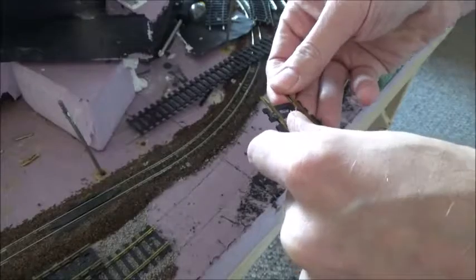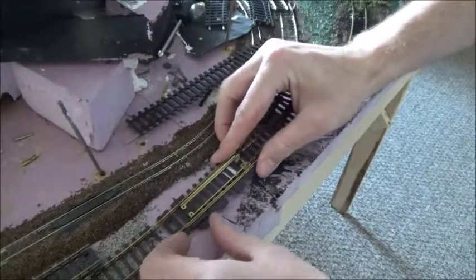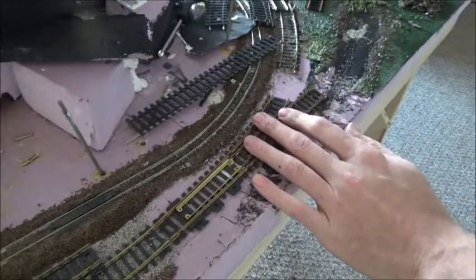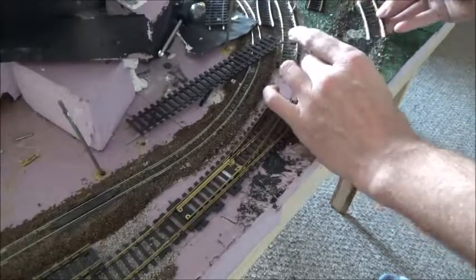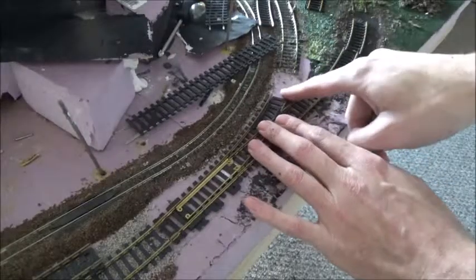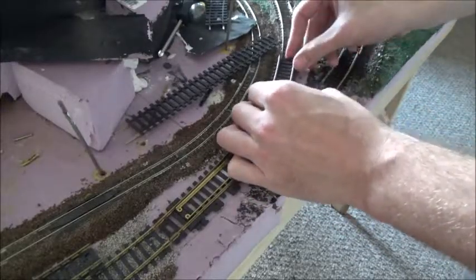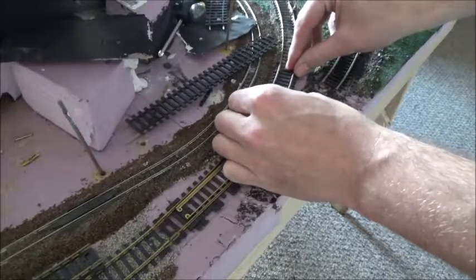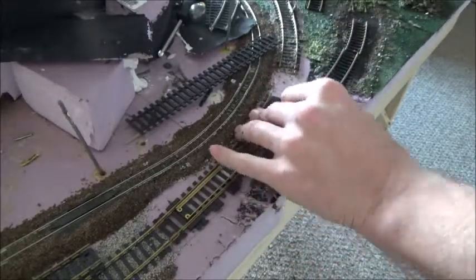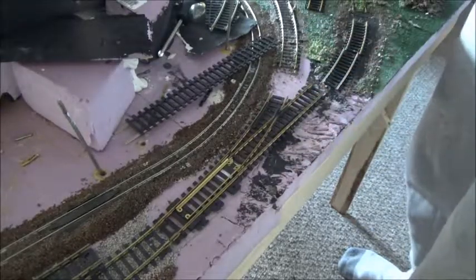Yeah, I'm thinking I'm going to try something here. There we go. Now, is this going to work? It's a question. Maybe I might need... Yeah, see, here's the problem here. You got this curve, and then you got almost a really odd sort of curve here. That would be an odd curve, wouldn't it? I don't know if I could do that. That would be a rather tight curve, I think. I don't know if long locomotives are going to like that kind of sharpness.